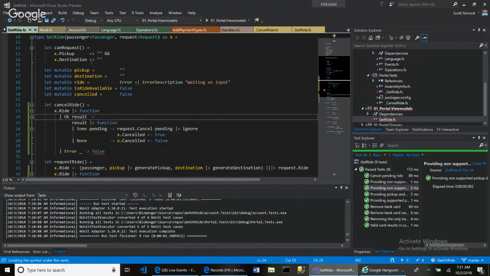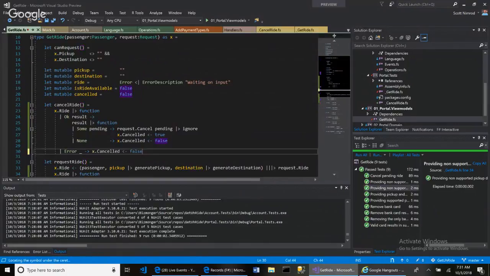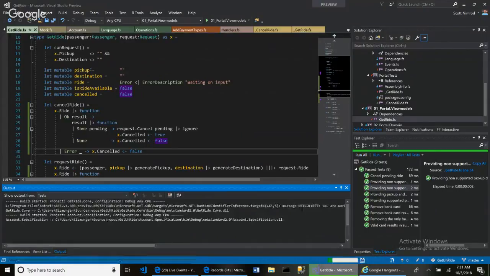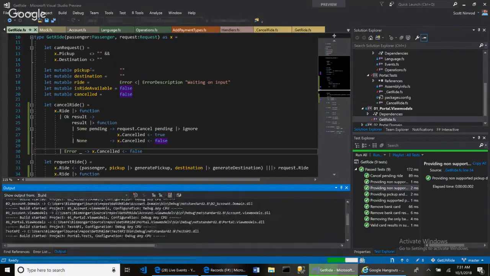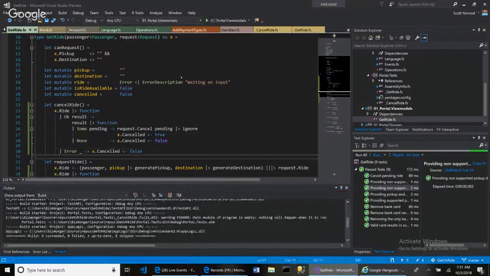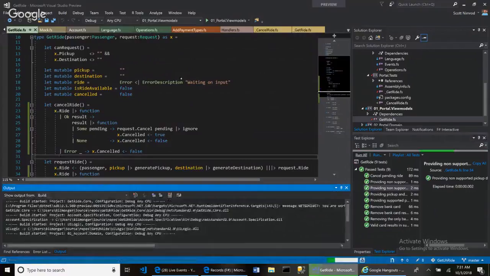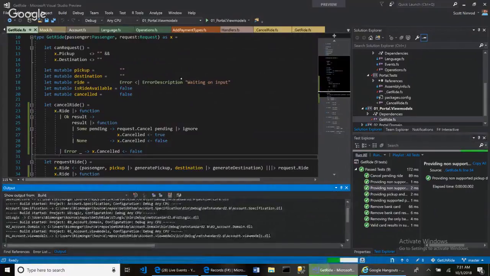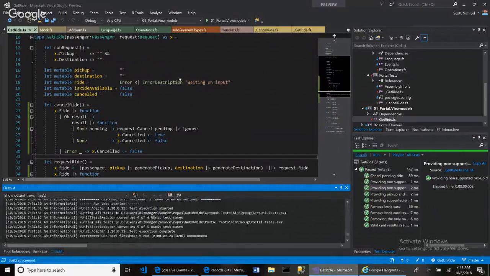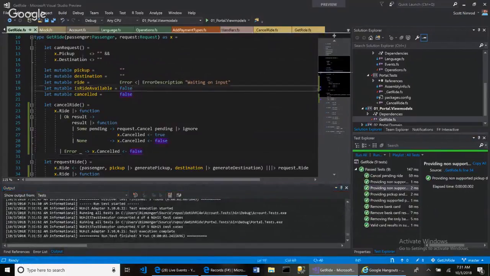In this case, we can say okay. Control Shift B, and build everything. And everything still passes. Okay.